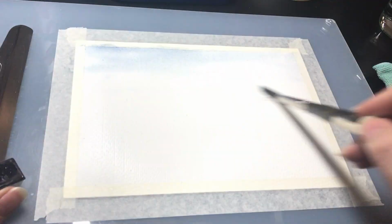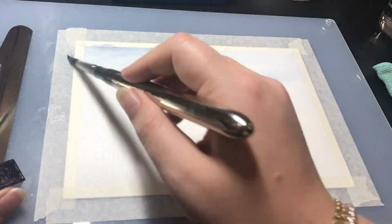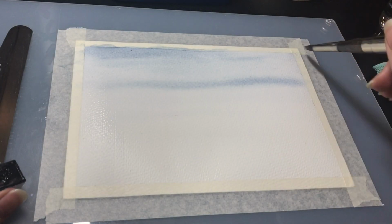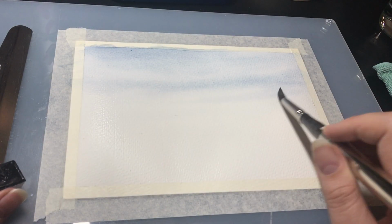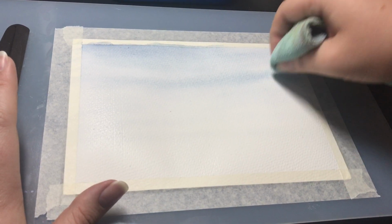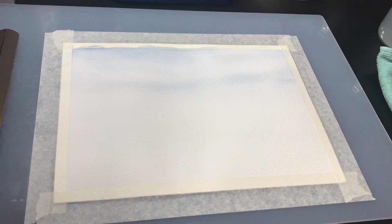So I'm just laying down some horizontal lines with color and just keeping it light, a light wash of color that is maybe a little bit darker at the top. Remember, from a third from the top, we're starting with mountains, so we don't want too much variation underneath there, but just make it look somewhat fluid. I'm just here using my microfiber towel to lift up a bit of paint in the areas that I want white, so those would be the clouds usually.